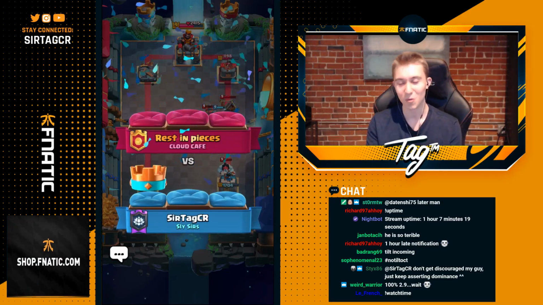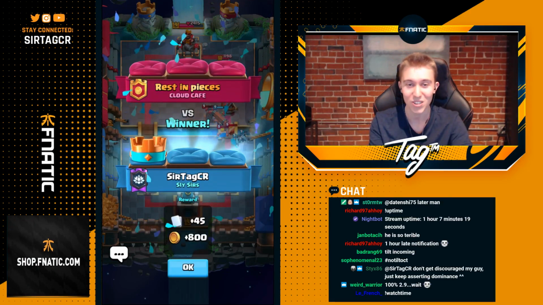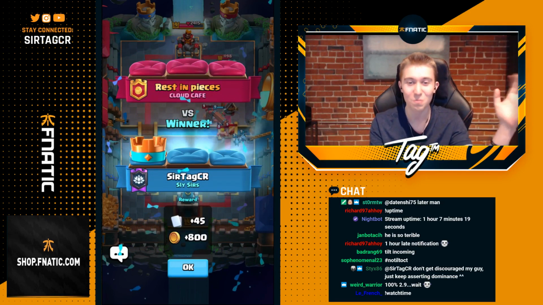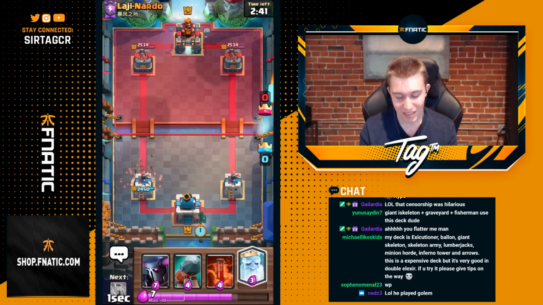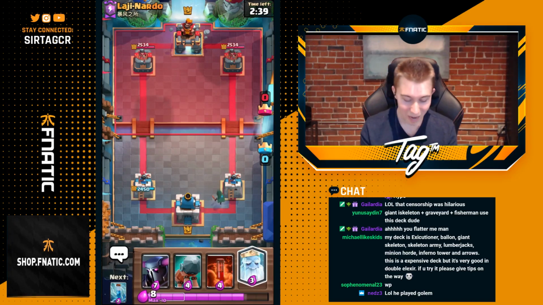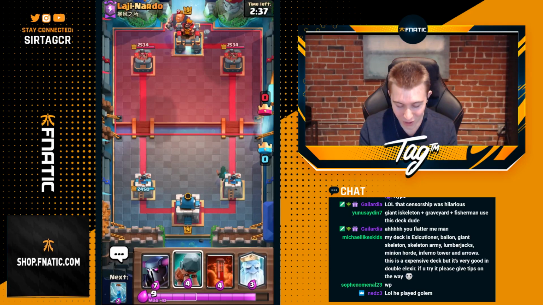It didn't really work out, but we were still able to win one of the most impossible matchups for Pekka, this ridiculous Expo deck. We're going to sauce out a good luck here, and we're going to go in for a Bandit in the back. So we're going to see what this guy's got before we play really aggressive, because he might have an Expo deck. Oh, he's going to go Royal Giant in the back.